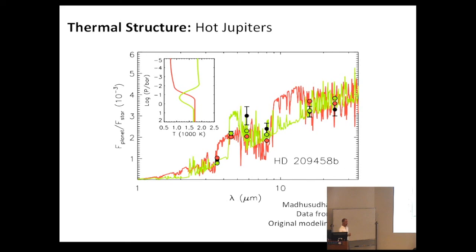So this was first proposed by Heather Knutson, Adam Burrows, and collaborators in a couple of papers from about nine years ago. And then this figure is from Madhusudhan and Seager, showing a retrieval of an inverted thermal profile based on these data. So the thermal inversion was formally only about a 2-sigma result, taking the Spitzer IRAC photometry at face value.